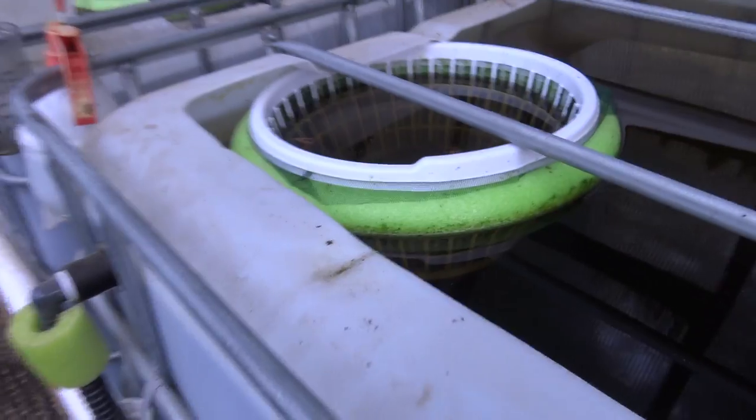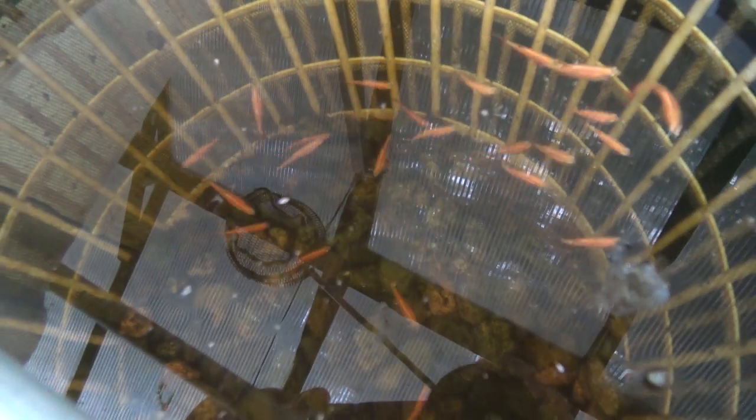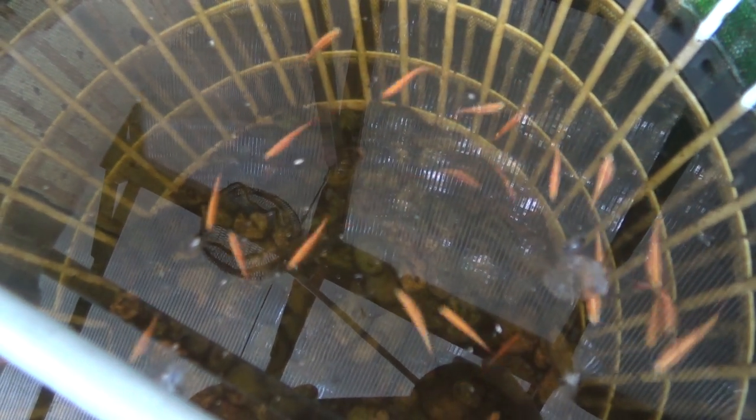Then over here, we've got the golden white clouds, and you can definitely tell the difference, especially from up above here with the coloration. They look great, and I still need to put a little bit of Java moss in there, hopefully make them feel a little bit more comfortable, and hopefully we'll start getting eggs soon.